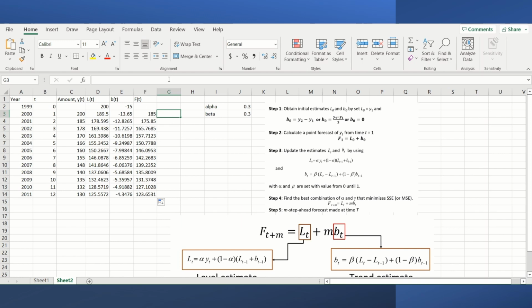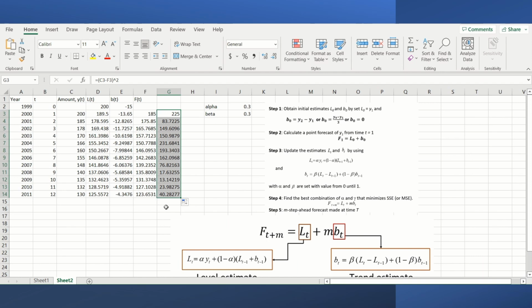Click the cell, go to the formula bar, equal sign, and then open bracket, take the original value, which is the YT, minus the forecast value, close bracket, and then put the square sign. Click enter. So this is our square error for the first forecast.